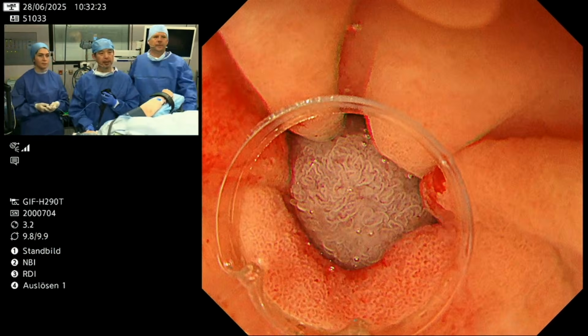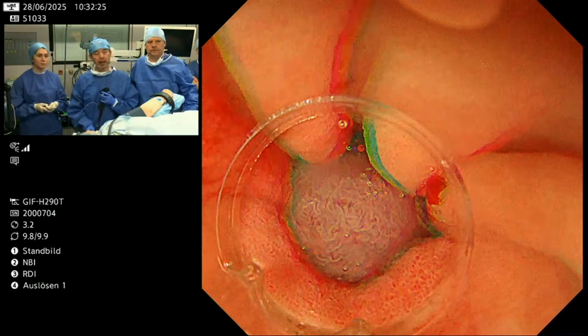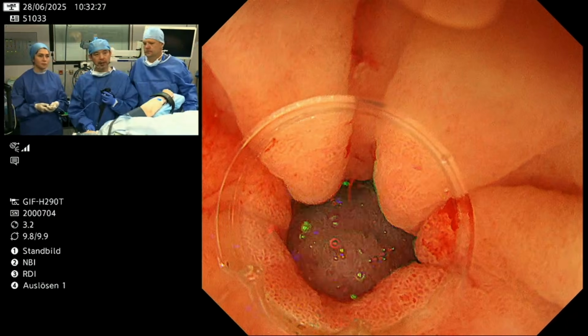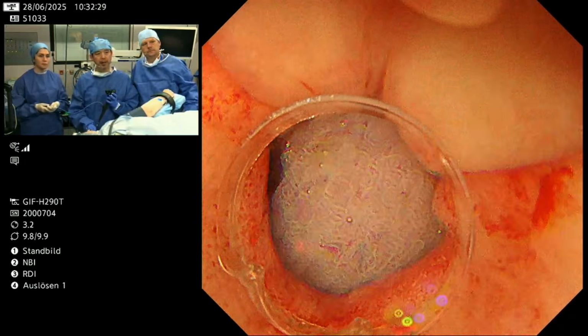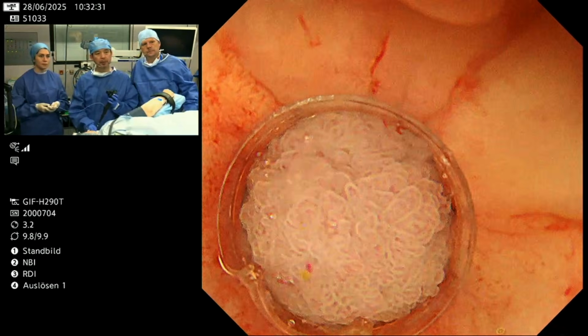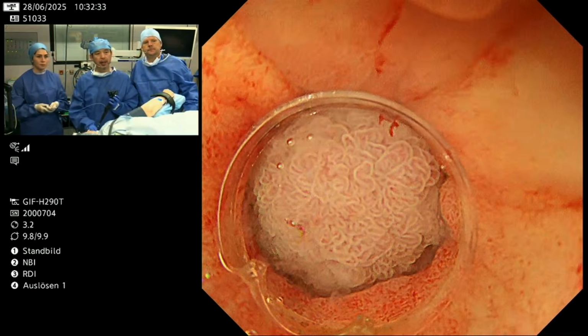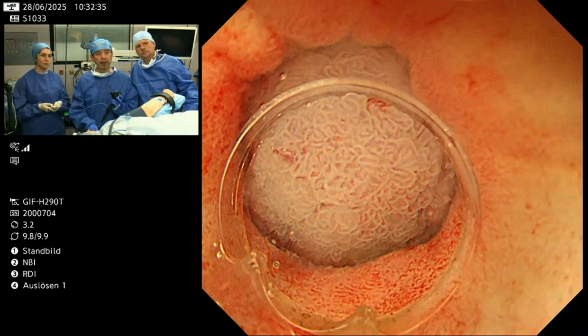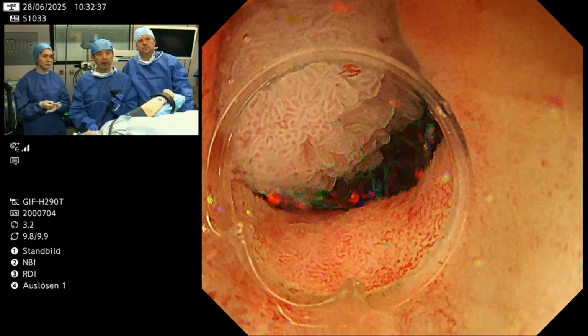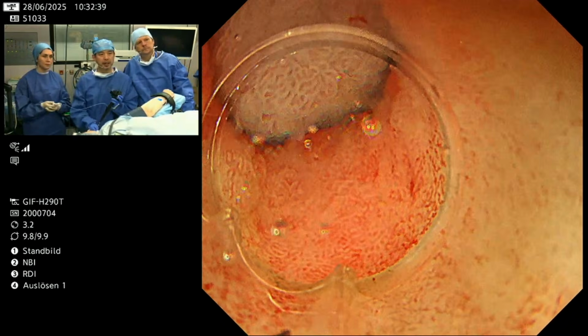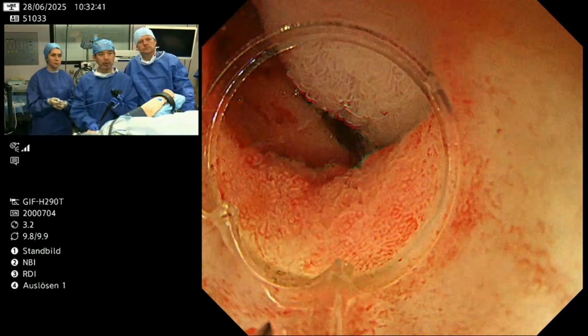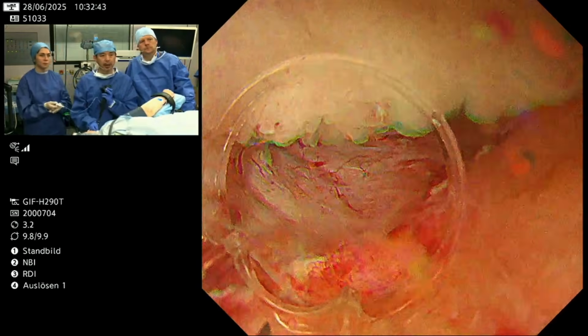Yes. I'm staying at the pyloric ring, and behind the pyloric ring, we can see the big polypoid lesion here. The color of the big lesion becomes pale because I already dissected a certain amount of the submucosal tissue and shut down the perforating artery.